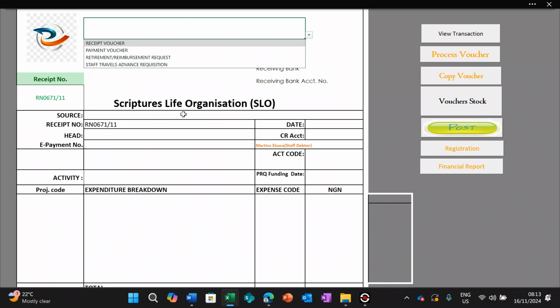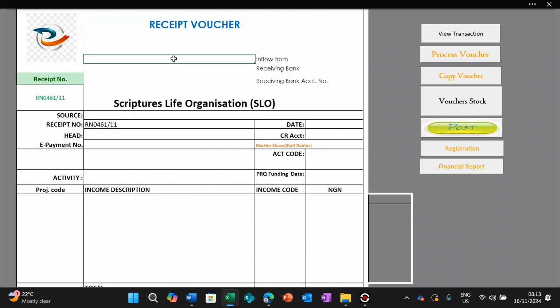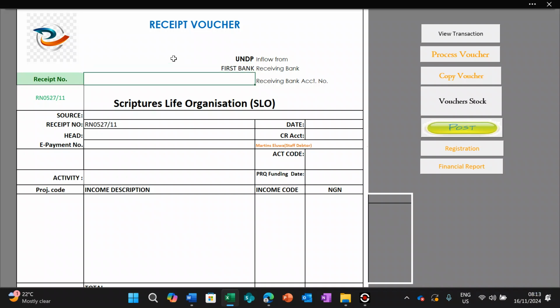You can use the same voucher to do both receipt of funds, payment of funds. You can also use it for advances and liquidation of advances. Let's see how that works. So once you receive money, we have received money from UNDP, we are assuming, and receiving bank, first bank, and let's assume the account number is this.